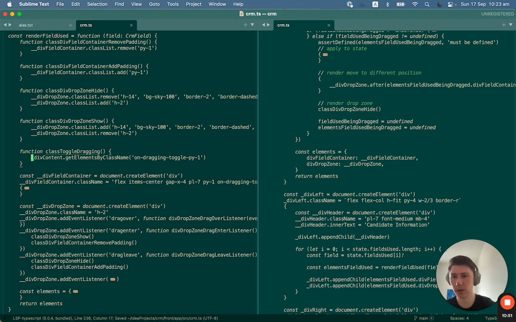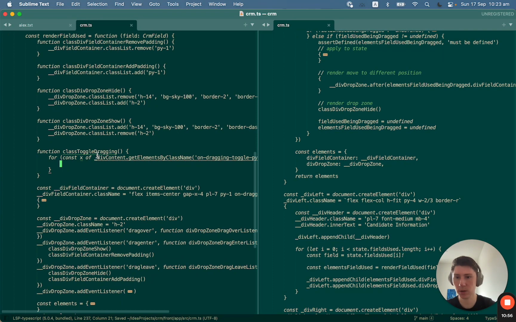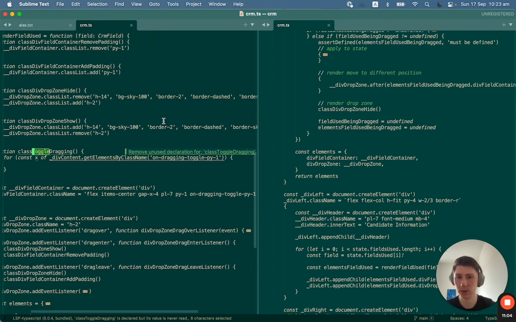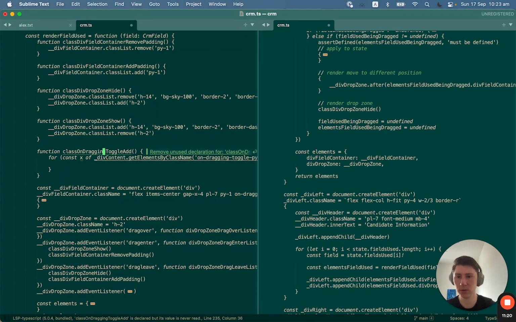So whenever I find these guys, for each of them, class toggle add, I guess, class, let's say class on dragging toggle add, class on dragging start, let's say class toggle on dragging start.